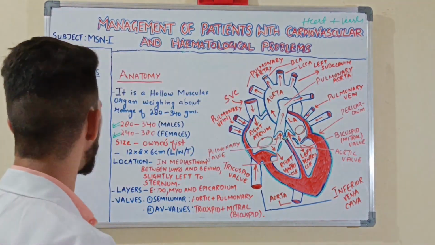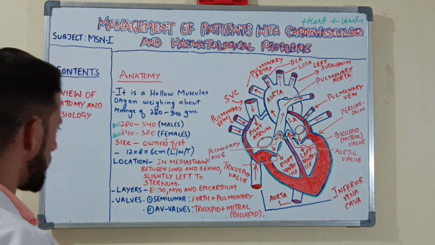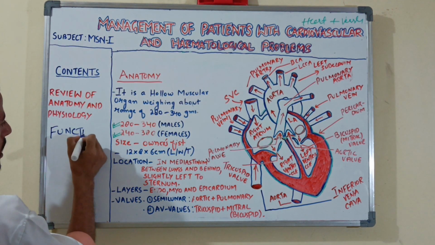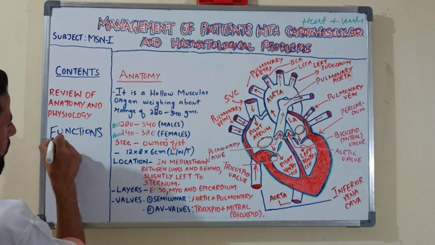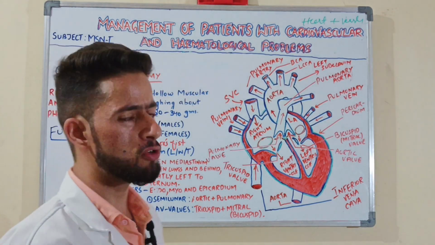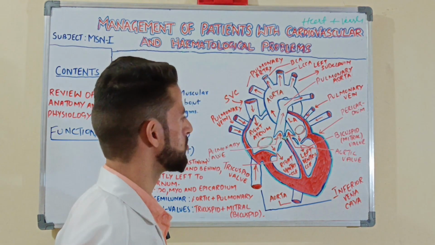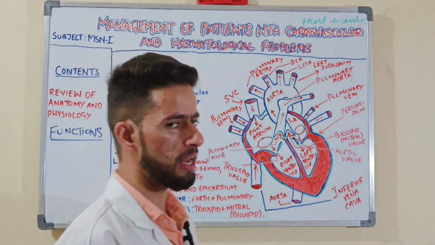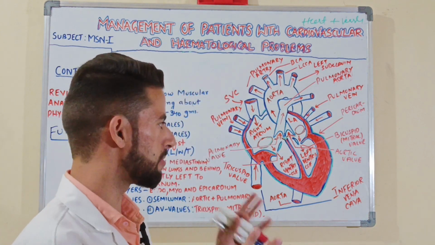Now next one is, let's talk about the physiology. Okay, so if we are going to talk about the physiology, that is functions. Okay, so functions of the heart. आपका जो हार्ट होता है ना, मेनली ये बिल्ट होता है एक्चुअली एज ए हाउस. जैसे हाउस में रूम्स होते हैं, डोर्स होते हैं, ठीक है ना, वॉल्स होते हैं, लेयर्स होते हैं. तो ऐसे ही बना हुआ होता है मेनली.